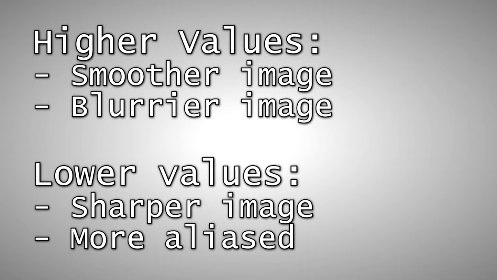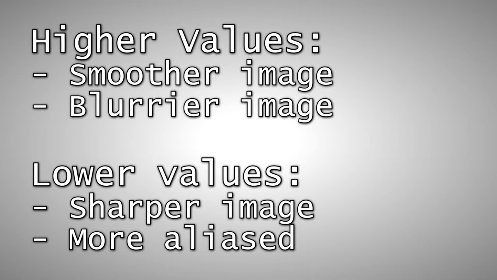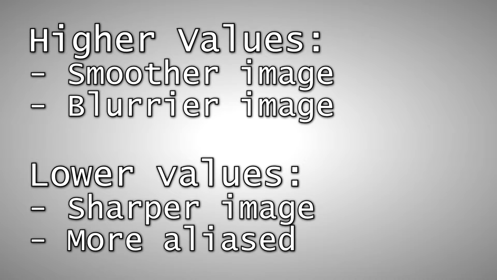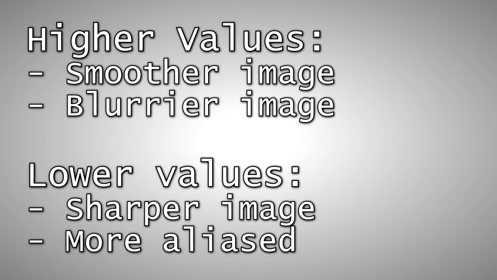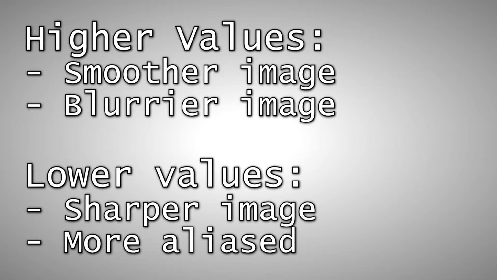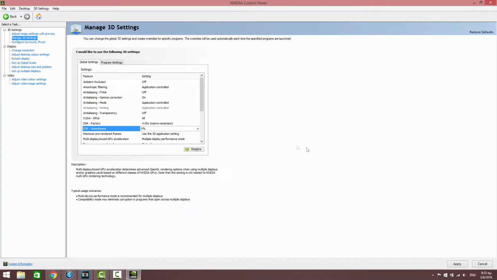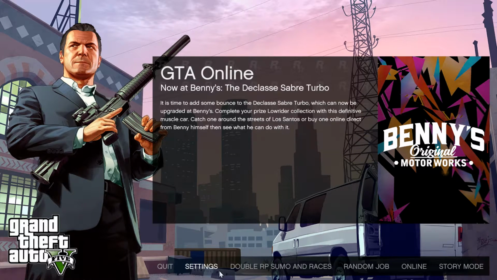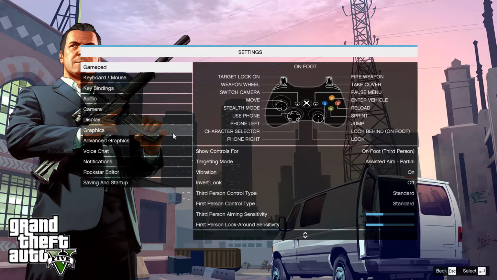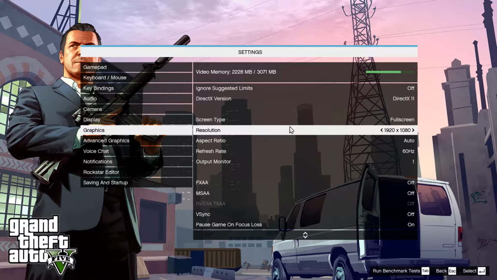And why is that? While higher values produce a smoother image, they also make it blurrier. On the other hand, lower values produce a more aliased but sharper image, making it look like a higher quality image. After setting that, go ahead and apply the changes and then open your favorite game and set the screen resolution to 3840 by 2160 or anything else depending on what factor you chose earlier. At this point, you are done and you can enjoy playing your favorite games on a screen resolution up to 4K.